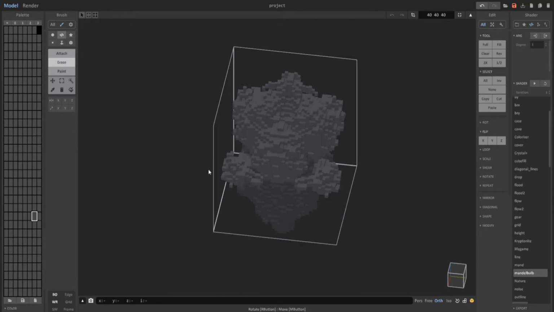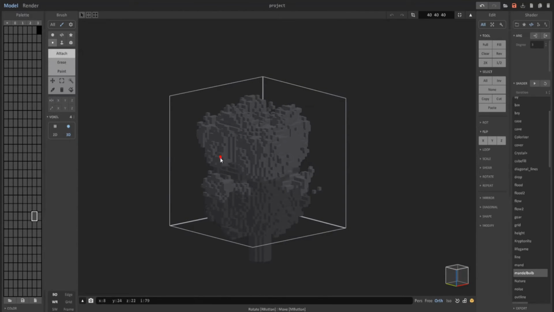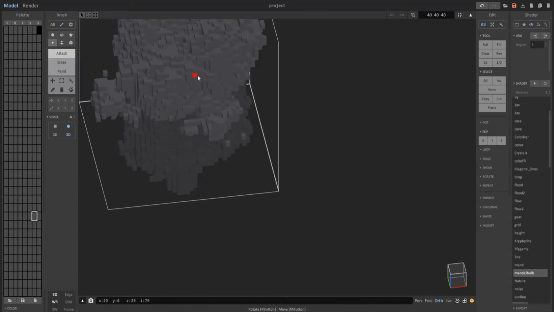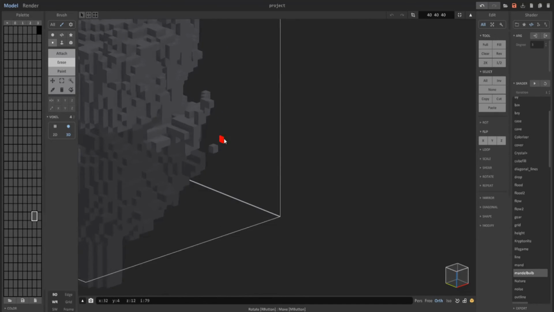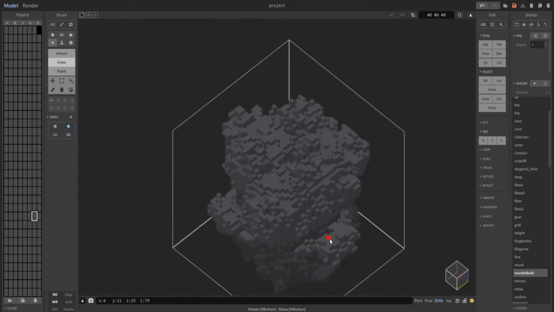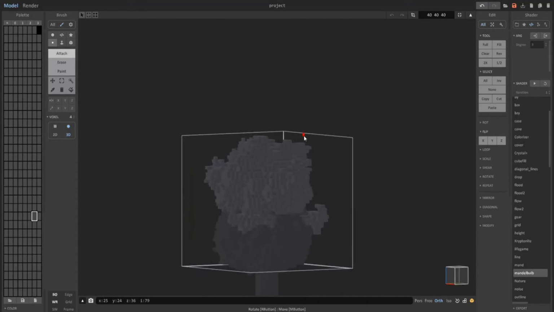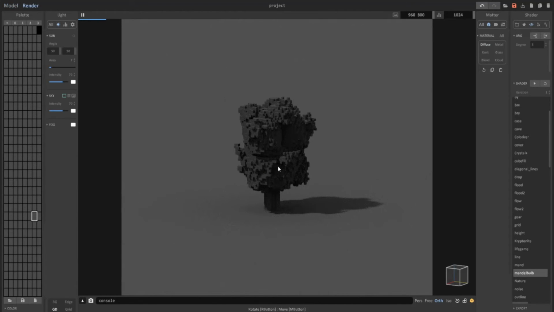And of course you can always adjust, whoops, make sure you're out of voxel shader mode. You can always adjust to your liking by deleting or adding blocks. And unless you're going for a, I guess, pixely look, you don't really want these floating blocks here. Unless it's like leaves falling down, then I guess you can have them there. For me, I don't really like them, so I'm gonna get rid of that. Let's go ahead and go to the render mode and see what it looks like.